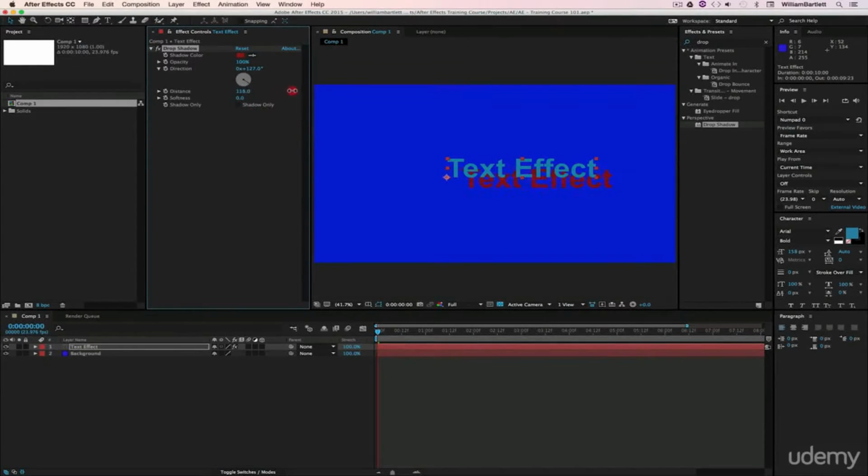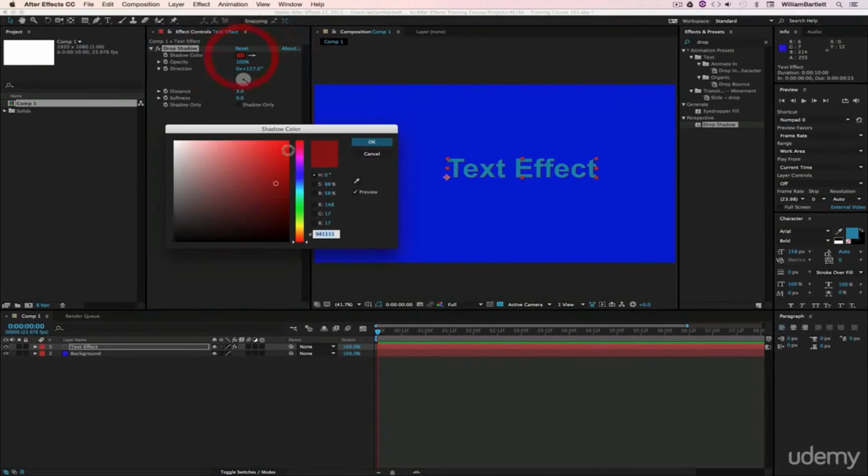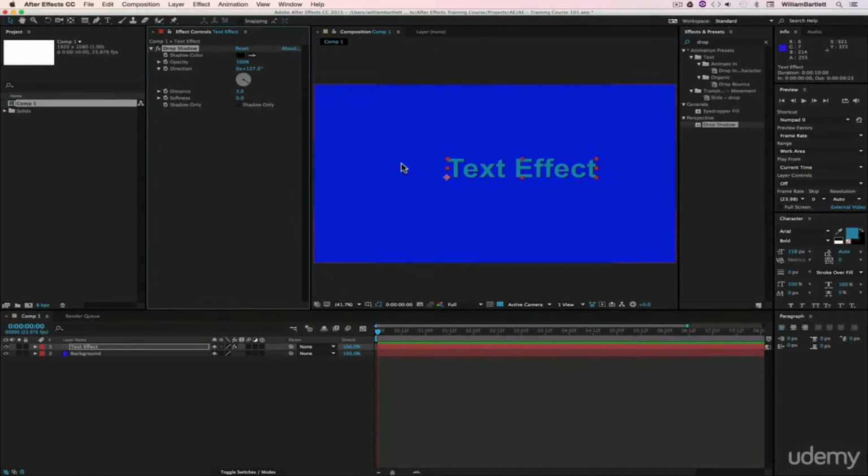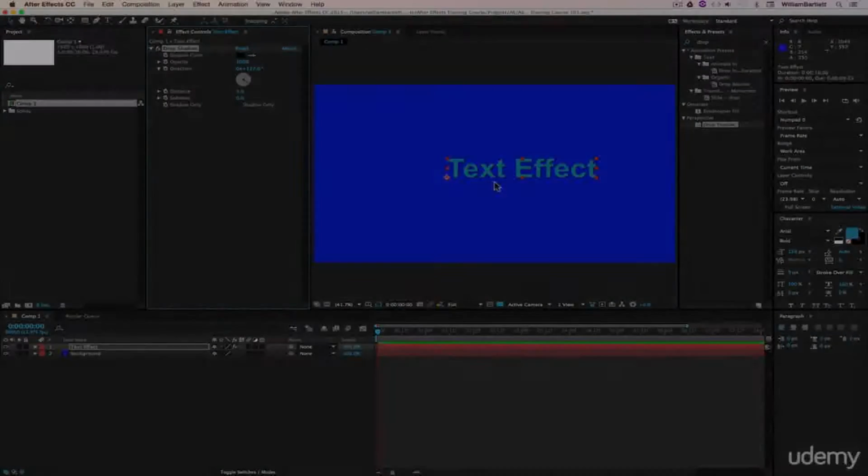We can change the distance from 0 all the way up to wherever we want to go. And we can change the softness or spread of the text. So for me, I normally leave that at 0. I put this about 3, and I leave it at black. So it just gives a little bit of pop to the text.